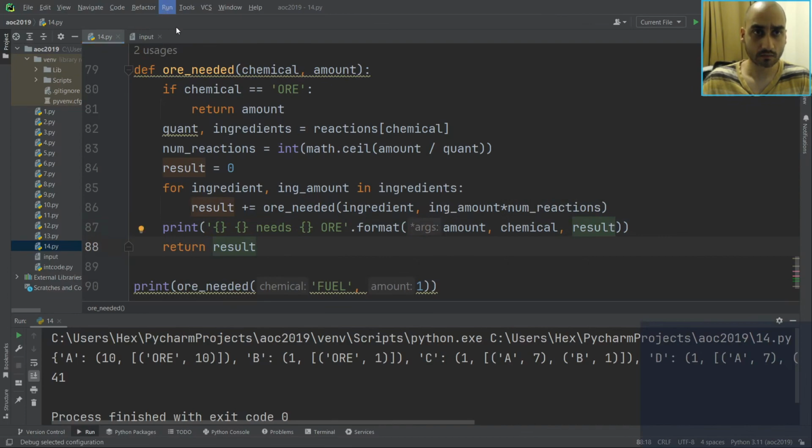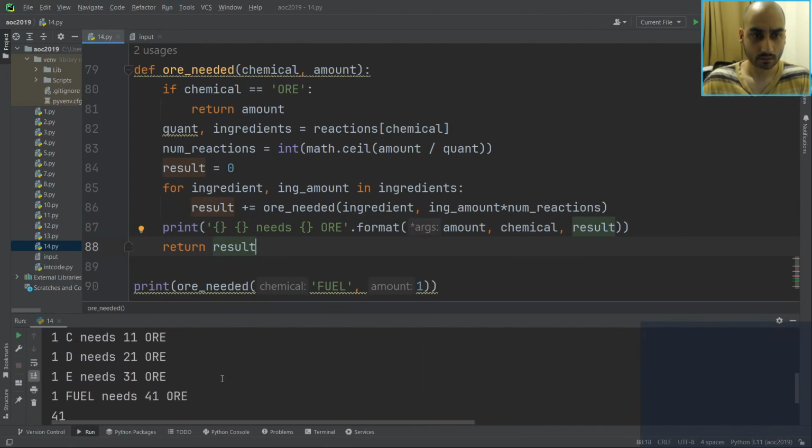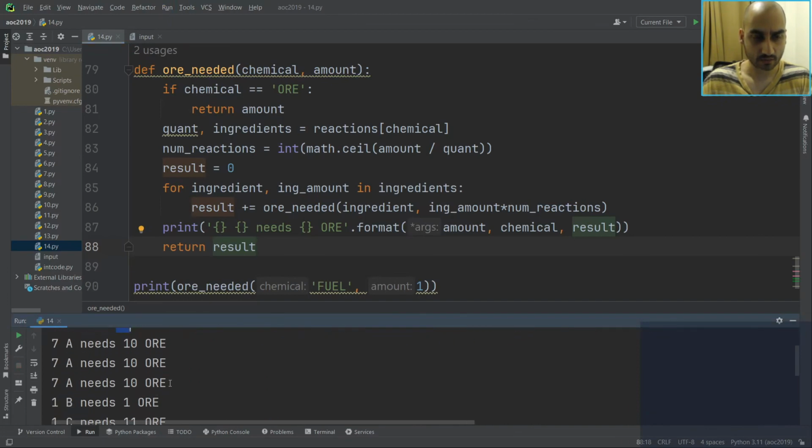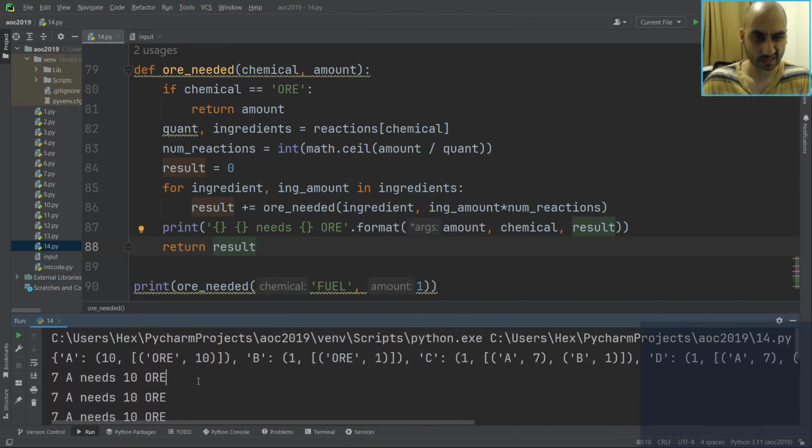Just see what we're getting here. One fuel needs 41 ore. So we've said 7A needs 10 ore. Ugh. That's not right, is it? 7A.